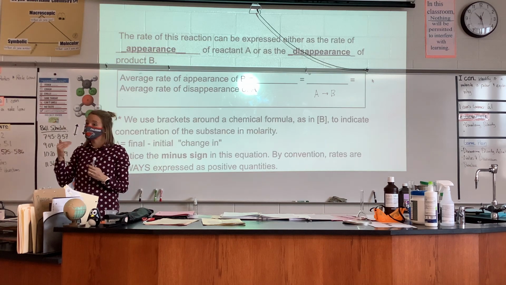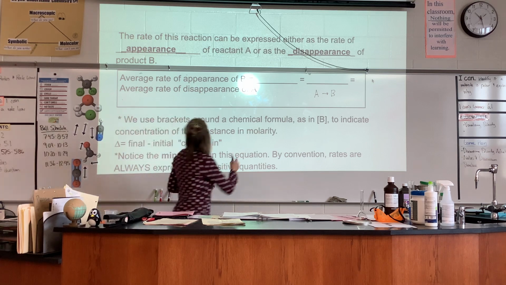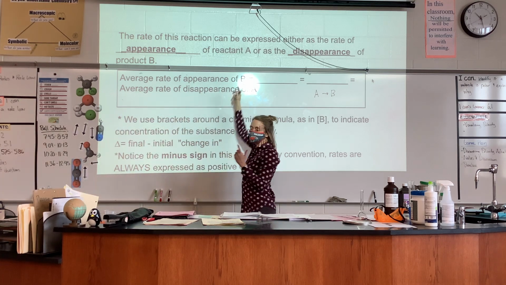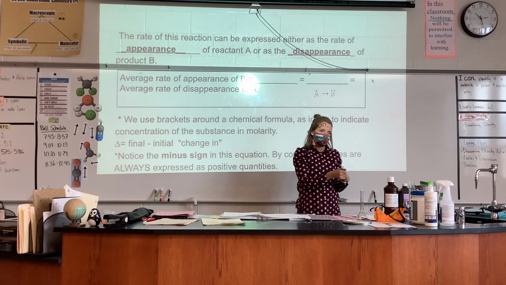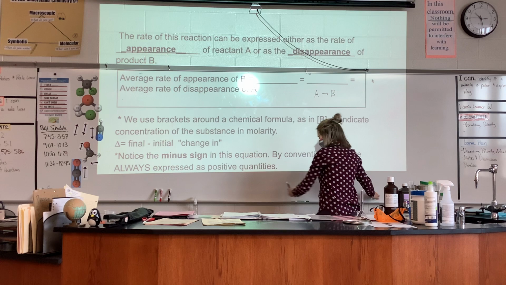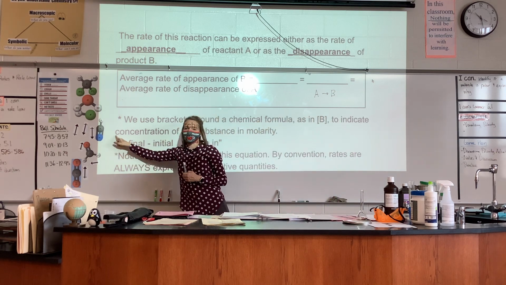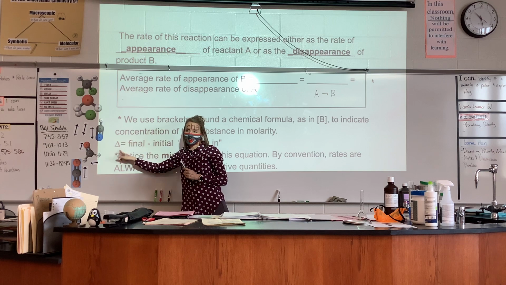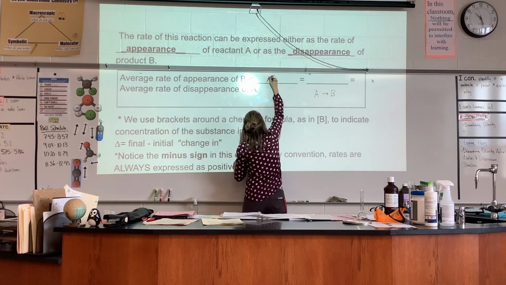Now, a rate is molarity per second. So the chemical setup, or the chemical equation for the appearance of B should show the change in B versus change in time. Now, symbolically, we can represent change by using this Greek symbol right here called delta. Pretty much looks like a triangle. Okay? So I'm going to have the change in B. That's what this means.